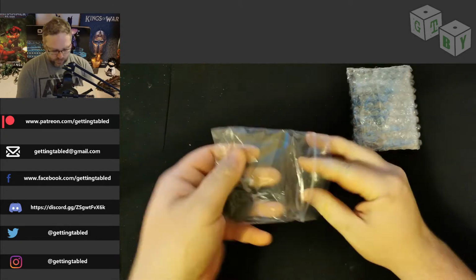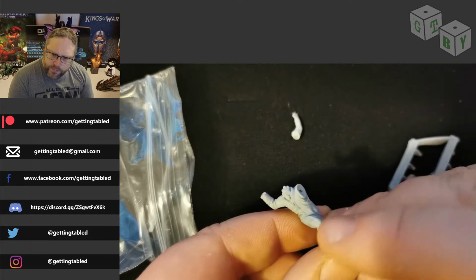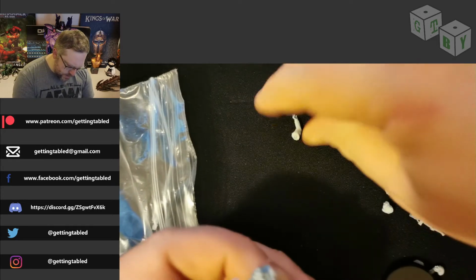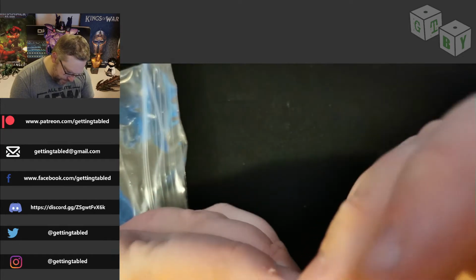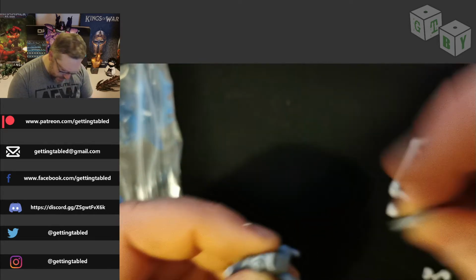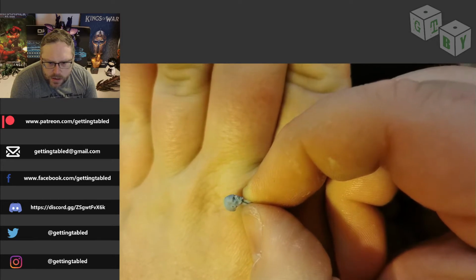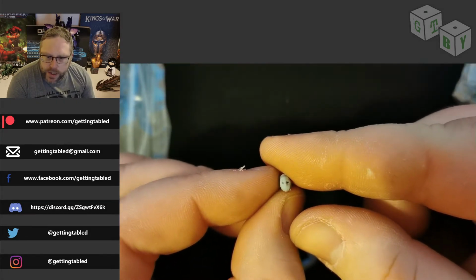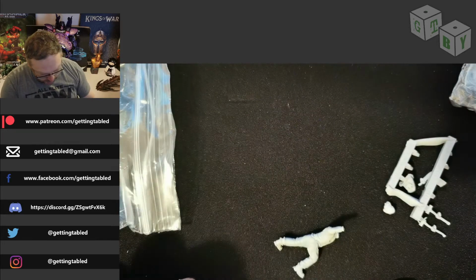So this is our killer. Quite nice. You got an arm here. I think it's very clearly supposed to be that way. Clearly there's going to be a little bit of cleaning up to do there because it doesn't quite fit properly. Now, one of the heads. Bit of a creepy old man. This is the one that I will be using. Reminiscent of a character that I've always been a huge fan of.